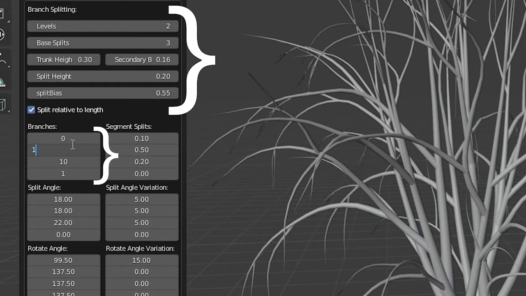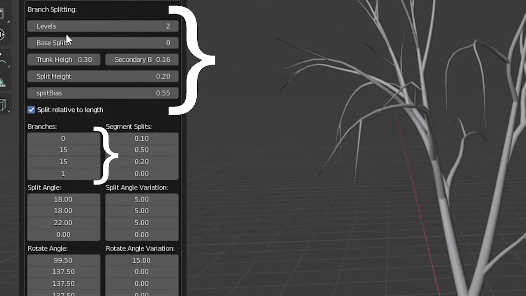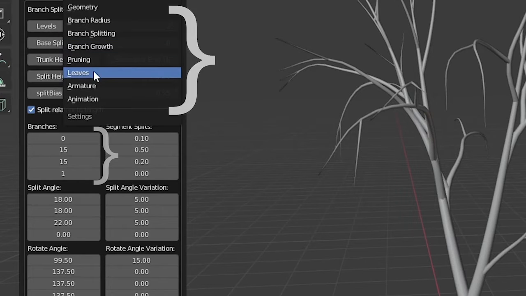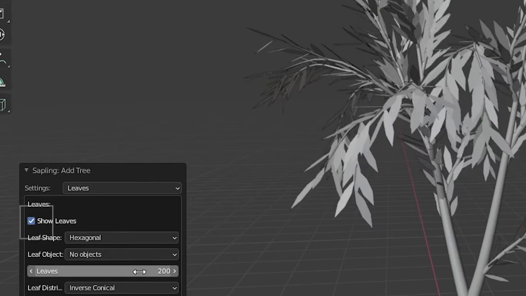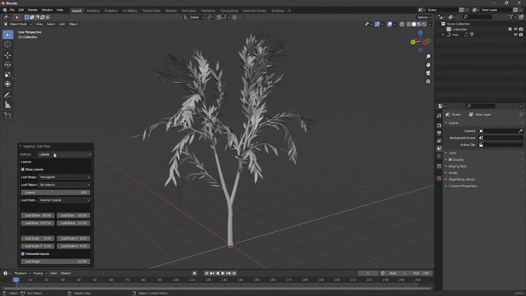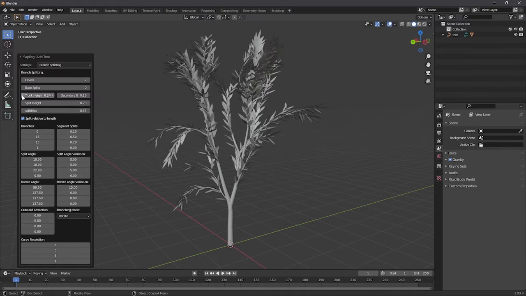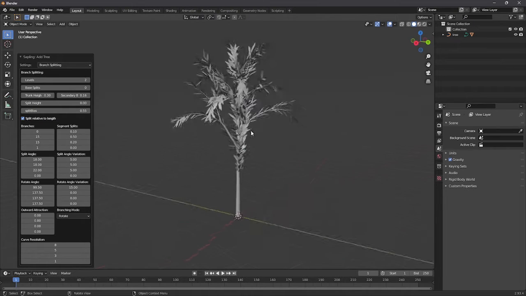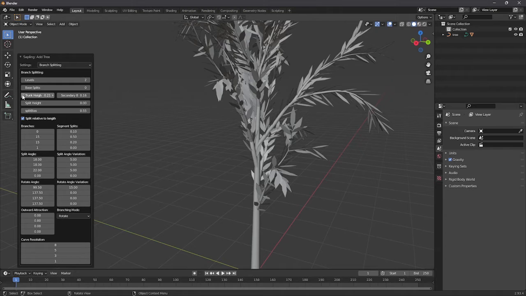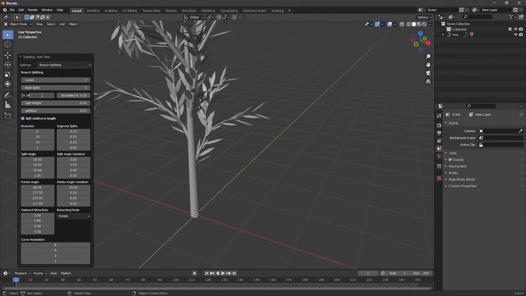Now you can play around with the settings until you see something you like, but I found that the best results, the optimum results, I think is the better way to put it. You get the best results if the number of leaves are below 200, and the branch split settings are as follows. Like, don't go overboard. Like 15 branches at each level is the limit of how much Unity can handle. I'm gonna check this show leaves box right here.